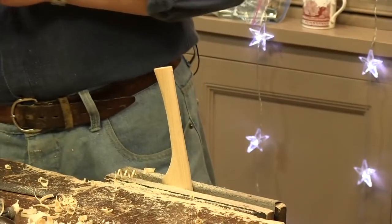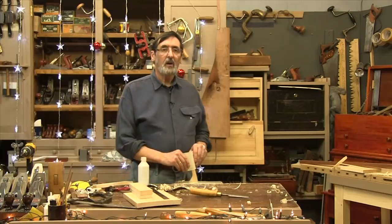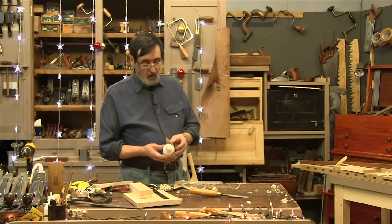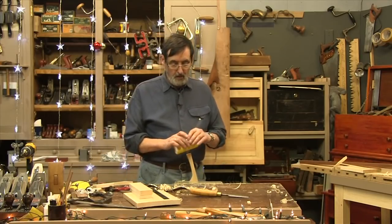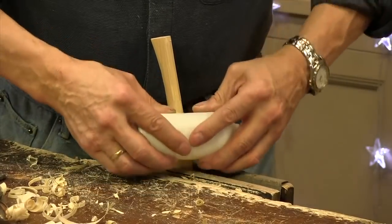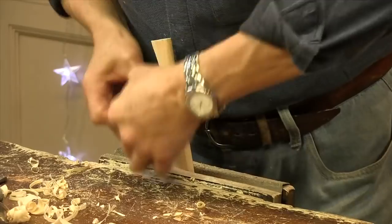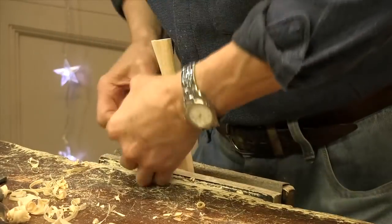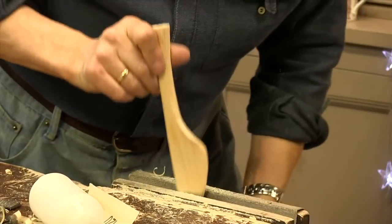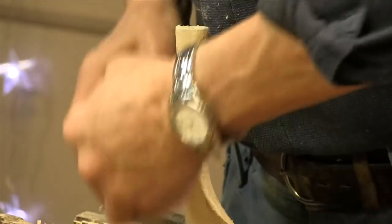And what I like to do, because everything is rounded, you'll see people doing this. Not good to do that because it puts the cuts across the grain and they're very hard to get out and they always show. Just wrap your piece of sandpaper around an old bottle, cinch the top, I'll make sure it's got no fluid in it, and use that, and that will press right into the contour of any aspect of this spatula. Round here, like this. Like this.